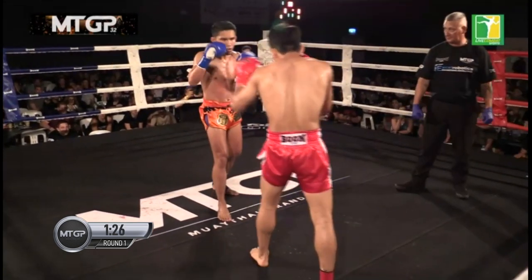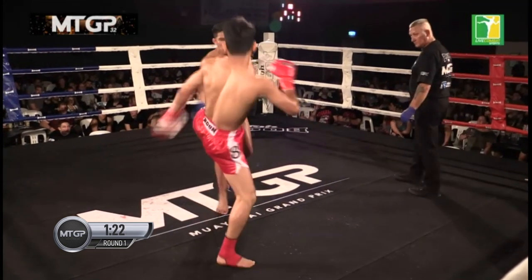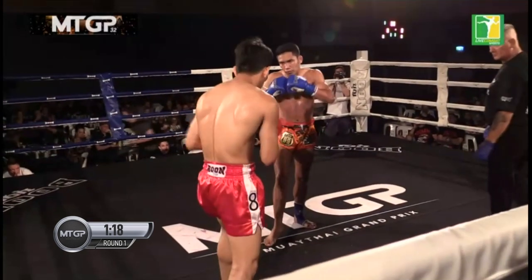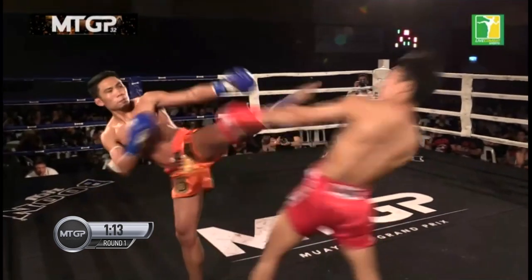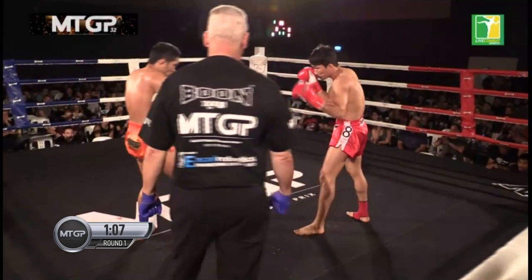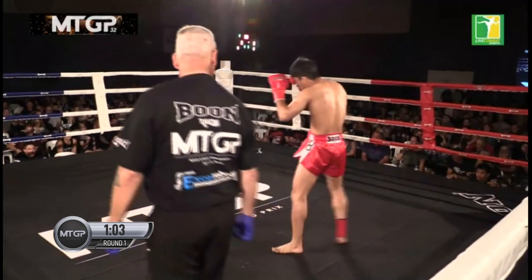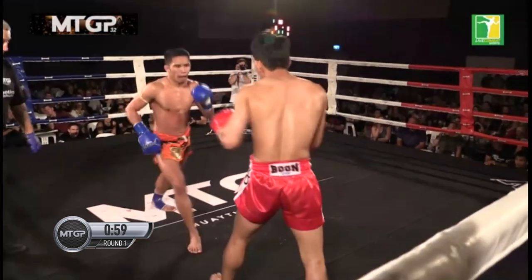Superbank not looking phased. Definitely looking for that sweep off all those catches. Not going to waste any of them by the looks of it. So yeah, looking for the high scorers. Following up with the head kick. Orthodox against southpaw, it's a thing, that groin shot, isn't it? Unfortunately. It's definitely not intentional.